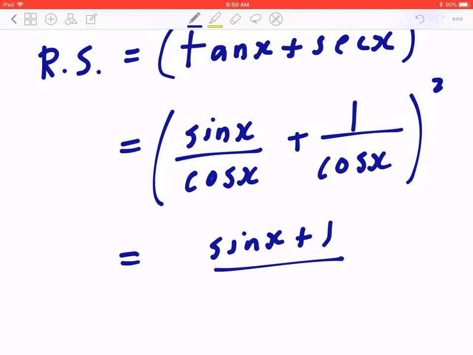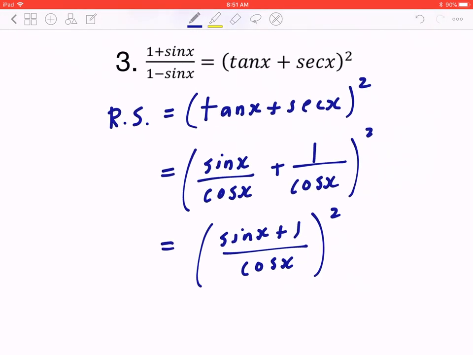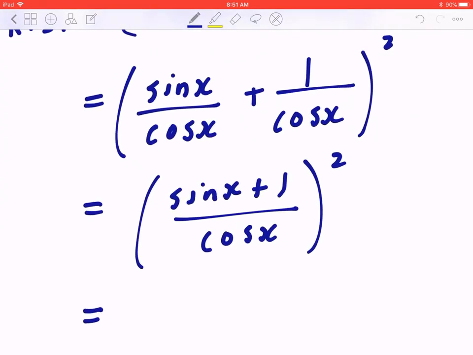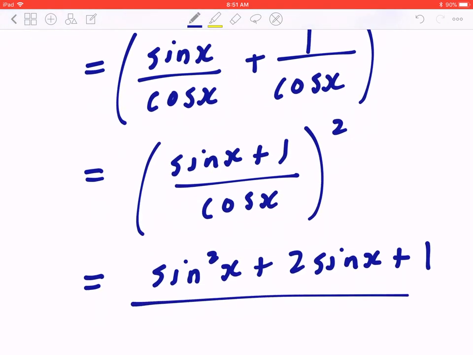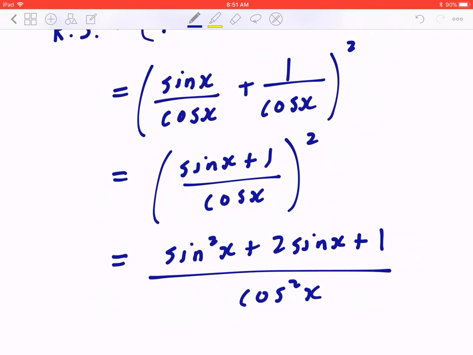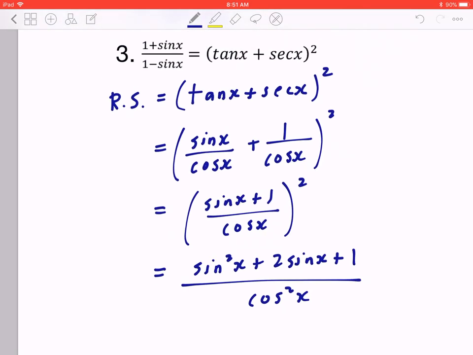If you combine this as one fraction, this will give you sine x plus 1 divided by cosine x quantity squared. Now, I'm going to make a mistake. This is what happens if you don't begin with the end in mind. For some students, they look at this and they say, oh, expanding. I know how to do this. That's a perfect square. And they start writing sine square x plus 2 sine x plus 1 divided by cosine square x. And again, if you did this, you are perfectly fine. You're not a mistake, but you actually made a mistake. And it's okay because mistakes are our friends.